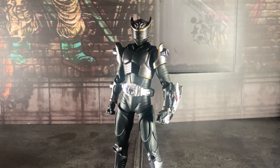My name is Bokusatsu and I am here today to review, well, a holy grail in my collection. And I say holy grail because this guy is actually a holy grail in my collection. Thank God I finally have him too, because playing with this guy a lot in pictures, damn, they were pretty fun, not gonna lie. And trust me, I took a lot of good pictures for this guy.